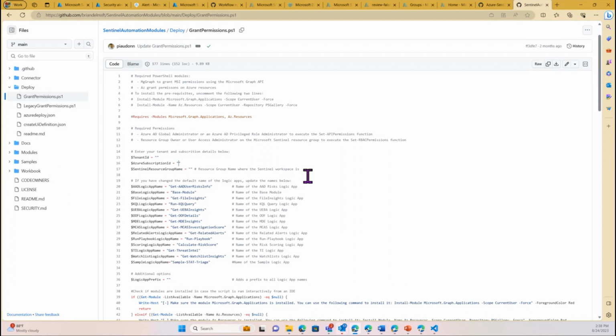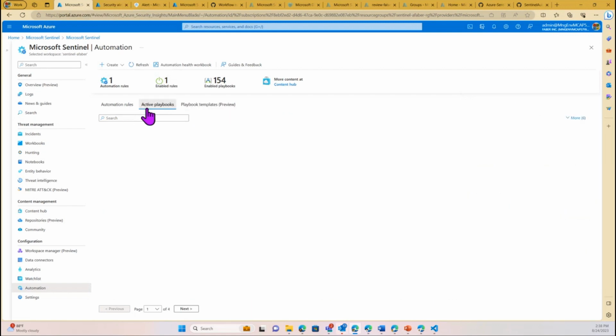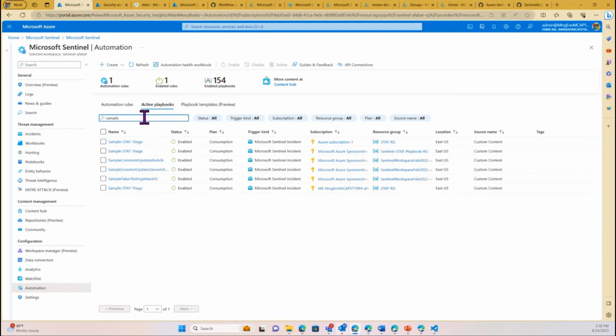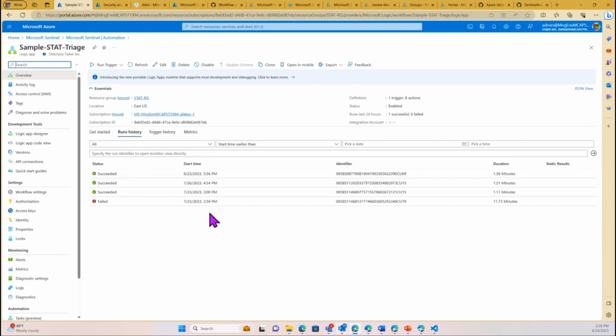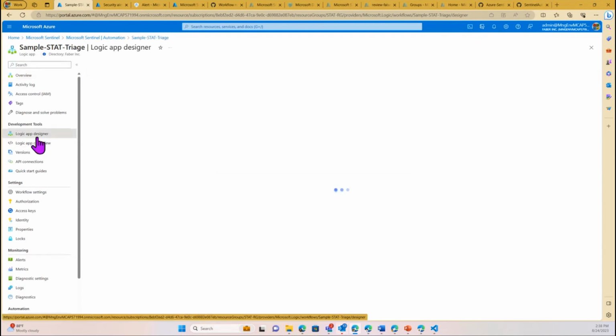Then you can run that script, and your modules will have the permissions they need to run. I'm going to show you what that looks like here. I'm actually going to show you the sample one. Wait, I have a few different subscriptions, so I've got to make sure I run this one in the right place. This is the sample one that comes with it, just a playbook.